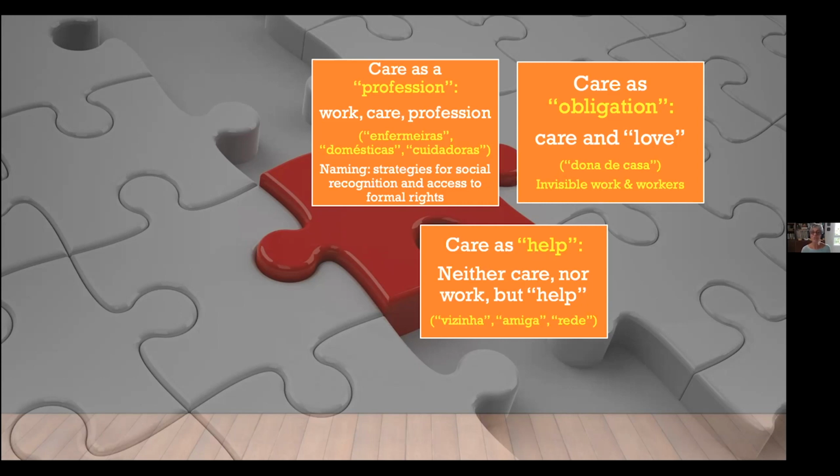And if we take those emic names, enfermeiras, nurses, domésticas, domestic employees, cuidadoras, care workers, there is a naming dispute. There are different strategies of social recognition and access to formal rights. In the Brazilian case, when cuidadoras came to the scene requiring rights, enfermeiras, nurses, said, no, care is something we do. Doctors cure and we care. And professional recognition for nurses stands on those characteristics. They provide care. How can some women that had no medium or third degree education ask for this condition of professionals in care?